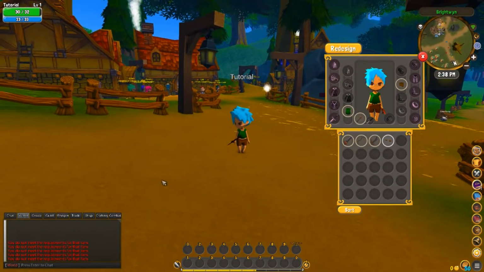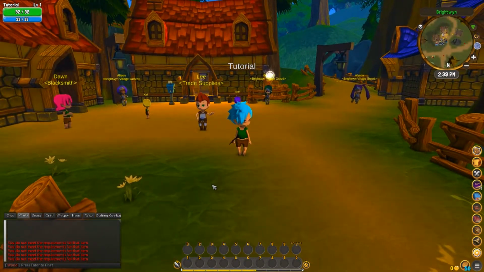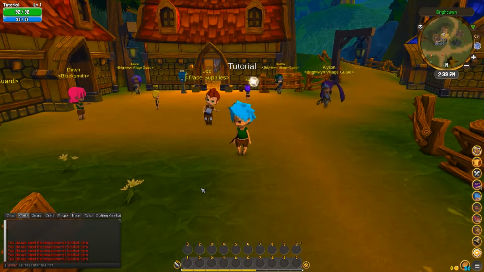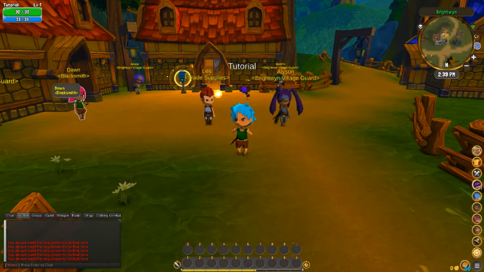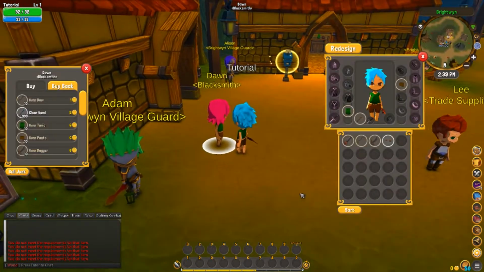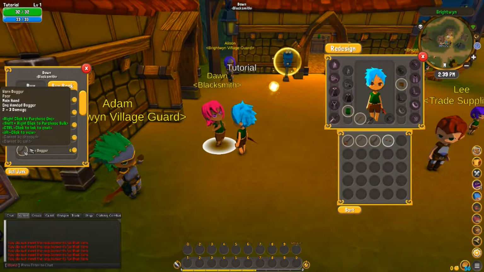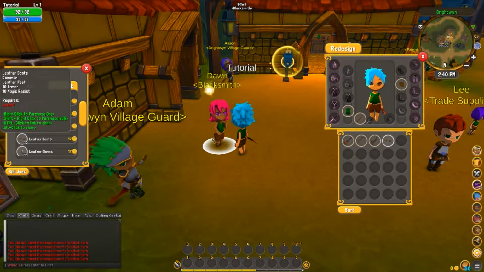Now, on to the next part. The next part of combat I'm going to go over is selling the items you find. Now, you can sell them at any vendor. For now, I'm going to be using the blacksmith over here. The blacksmith does sell various weapons and armor that you can buy, but for now, we're going to leave it.